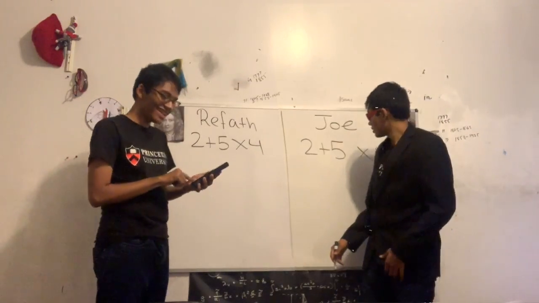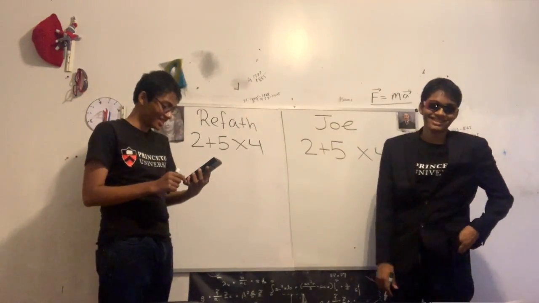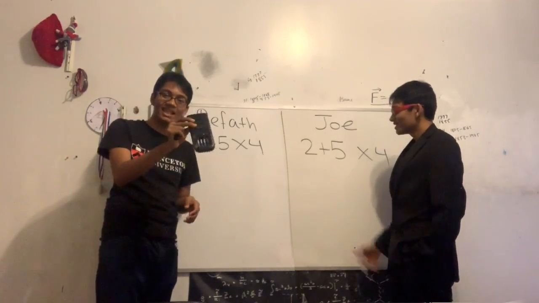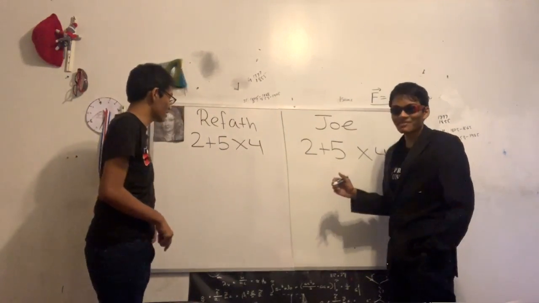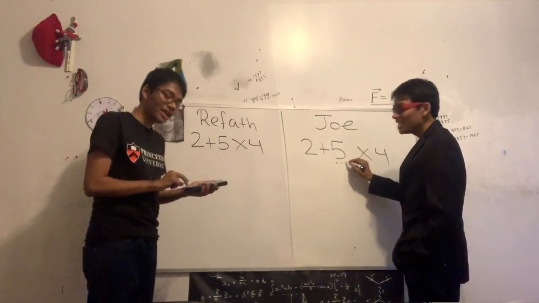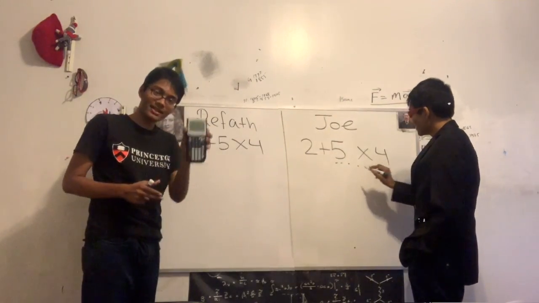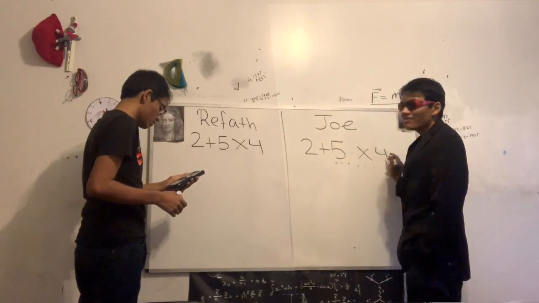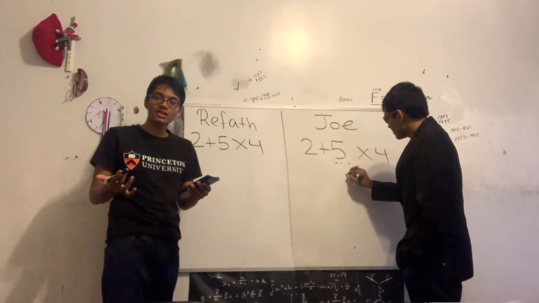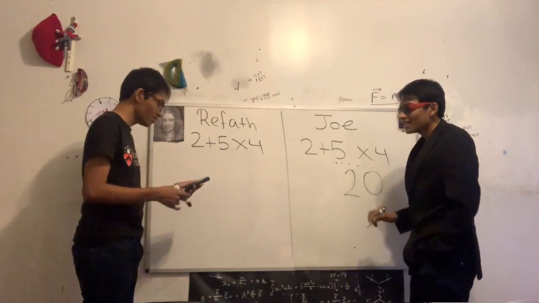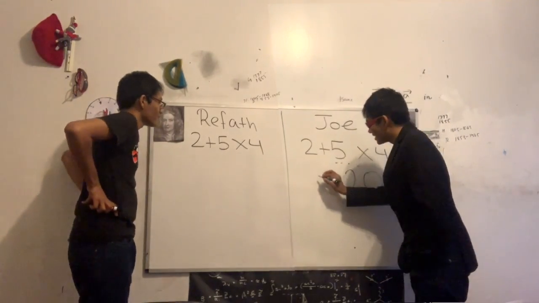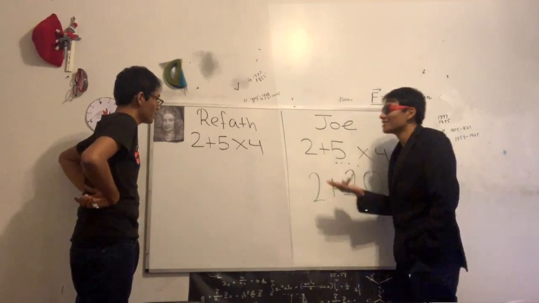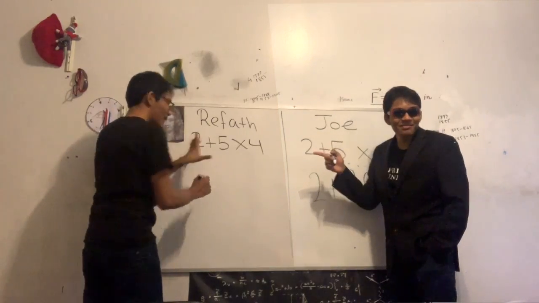TI-84. That poor loser. He probably did addition first, right? What are you doing, man? It's kind of common sense, right? I'm going to do it my own way. Final option. Multiplication first, right? 5 times 4. I even look cooler than him. You look like homeless, man. 5 times 4 is going to give me 20. Then I'm going to add 2 to it. So 2 plus 20. That's going to be 22. I even got it faster than you.